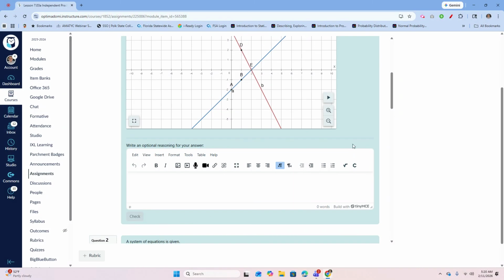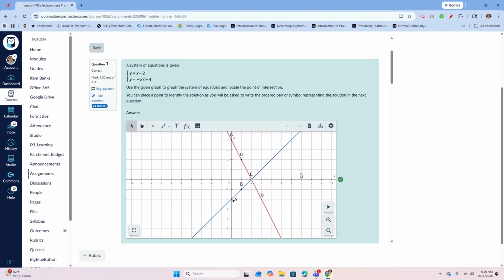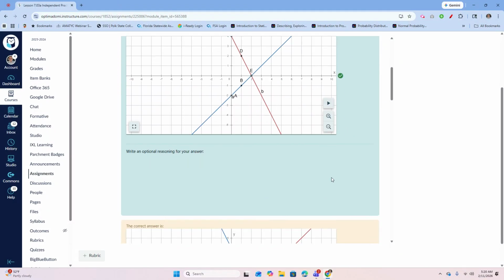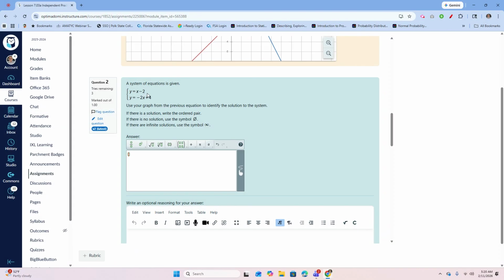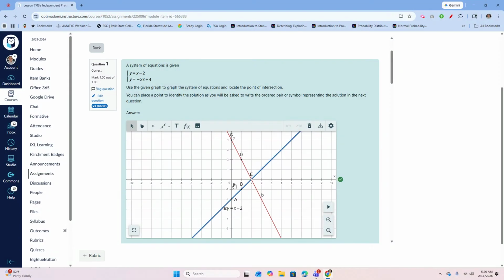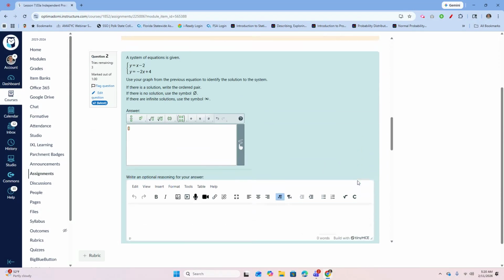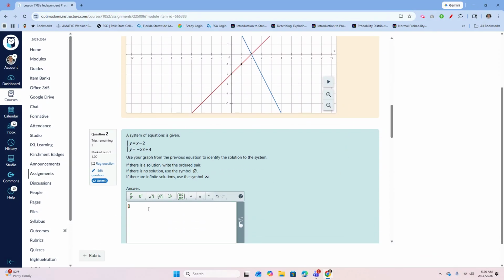I'm going to check my answer. Now, for the next question, I'm using my answer. See this here, this system, question number 2. It's the same problem I did before. But now I'm going to use my graph to identify the solution. When the 2 lines meet, we say we have one solution. Basically, you're going to give me where they meet. You can see they meet at 2, 0. I'm pointing with the finger.